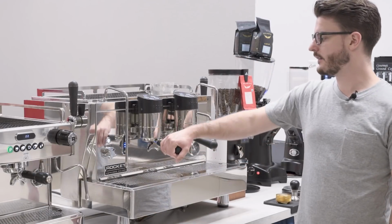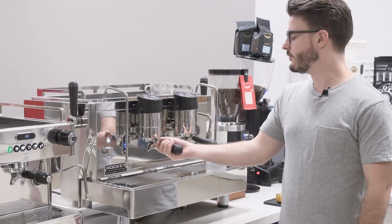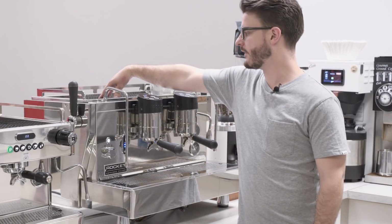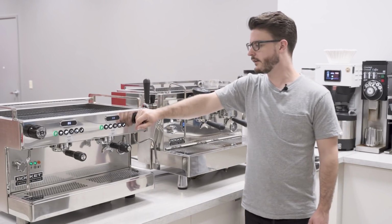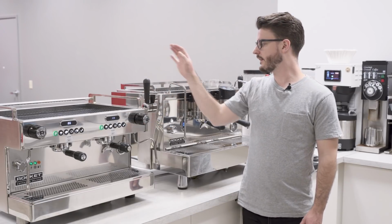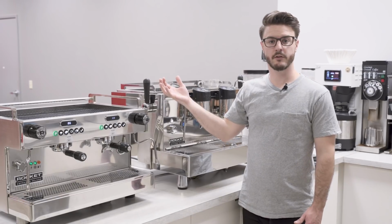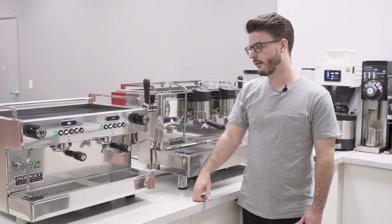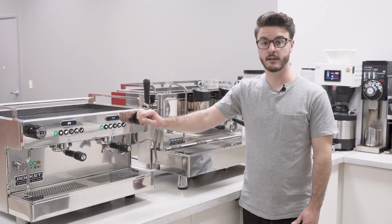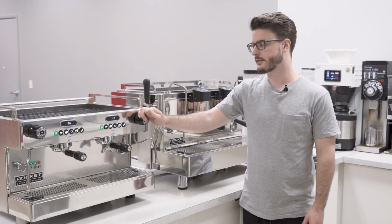So this machine here, Doppia, usually means something like two. So dual boiler, two boilers inside of it. And then the Boxer uses a heat exchanger. The Boxer does have a copper boiler and this uses stainless steel boilers. Some dual boilers might have copper boilers, but most of them are using stainless steel, and most heat exchangers are going to be copper. That's not a hard and fast rule, but it's usually how it works.